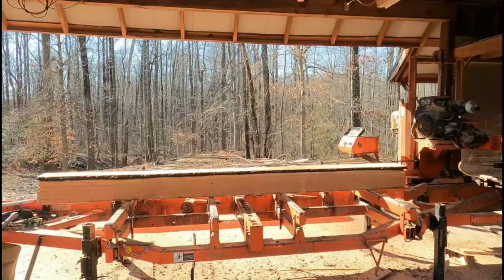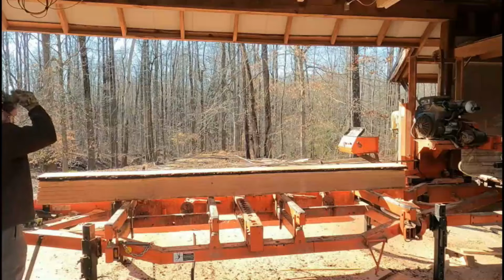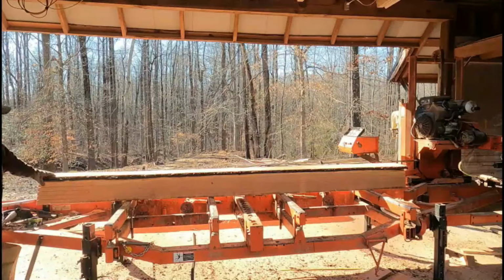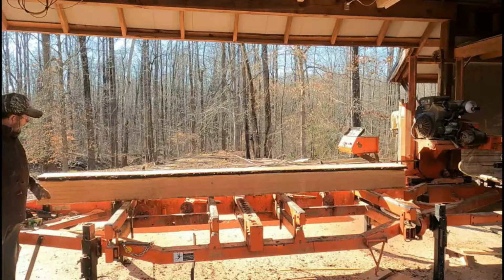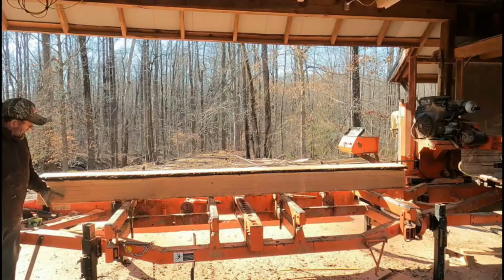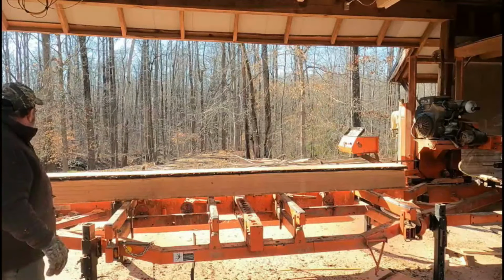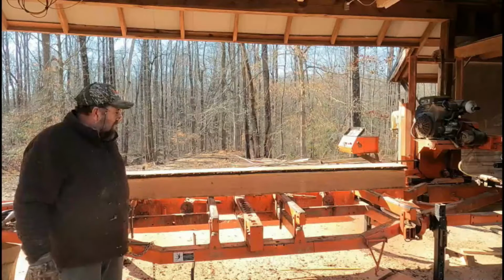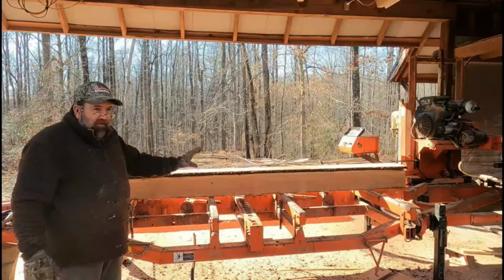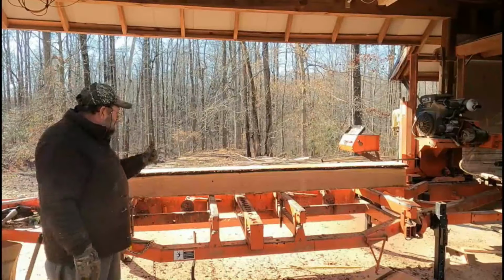With, and that I'm happy with, is we basically got two 1-inch thick boards, one with double live edge and one with live edge on part of it in the side, and 1, 2, 3, 4, 5 really nice 8.5 by 1.5 inch boards. So really nice for this log. That's a lot of really nice lumber, not a lot of waste. So very happy.